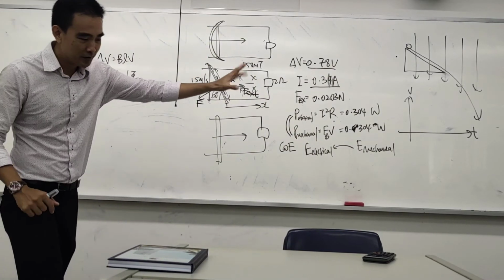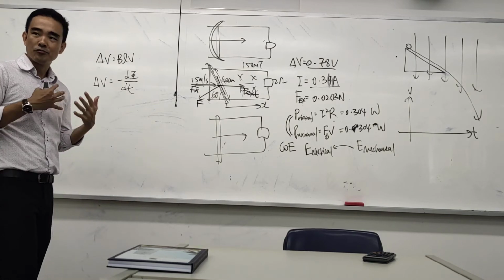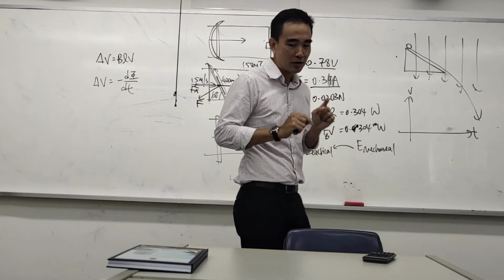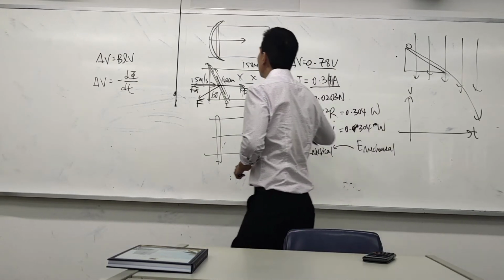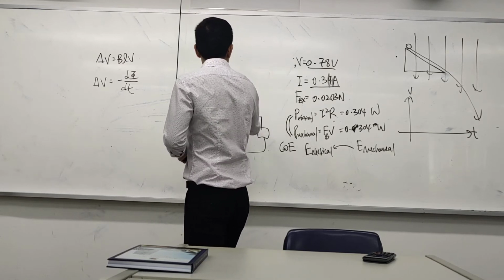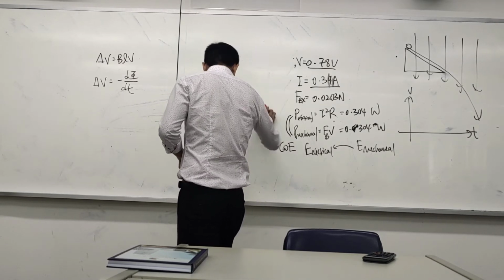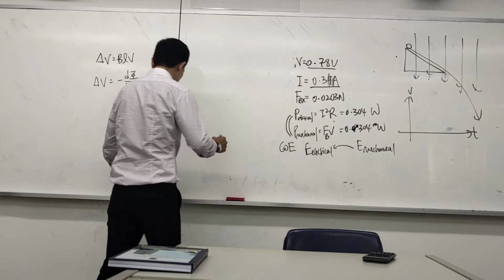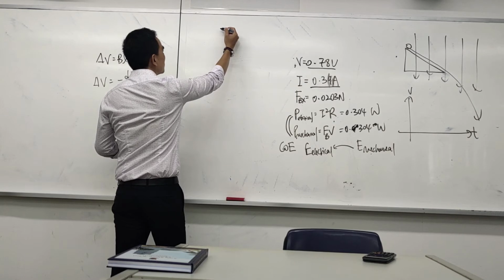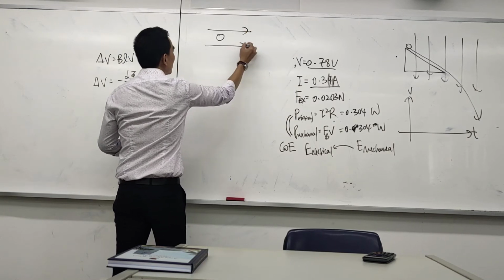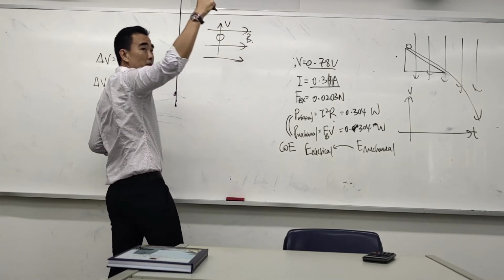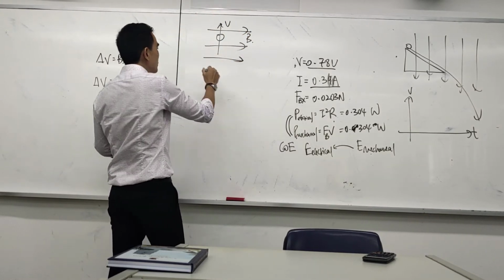I will park that question there, but I'd like to make sure that you know how to use Lenz's law properly. You have done that before, but I just want to make sure through 3 examples. Let's take a look. I'll give you 1 rod and 2 loop questions. The rod is this way, in case you can't imagine.